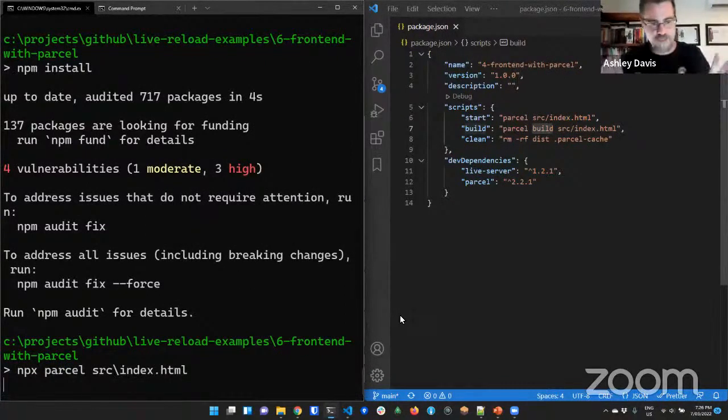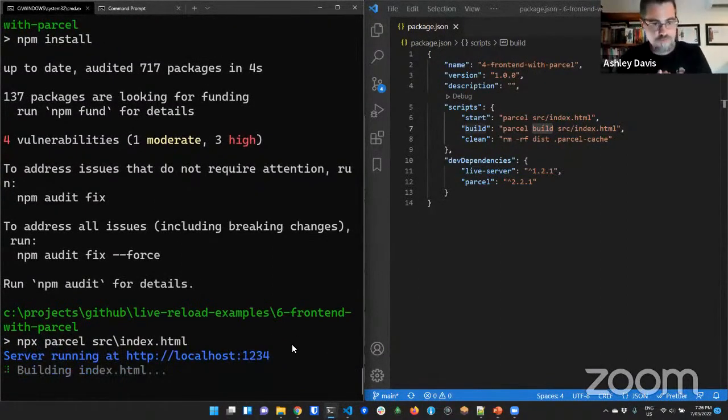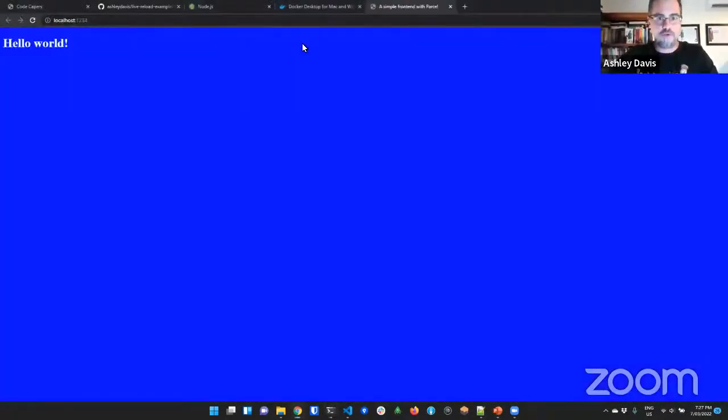So I'm just starting up the Parcel development web server here. It should be pretty quick because I'm pretty sure I've run this in cache earlier on. There we go. So Parcel can be really quick to rebuild your project because it's got a really advanced automated sort of caching system. Let's have a quick look at what that looks like.